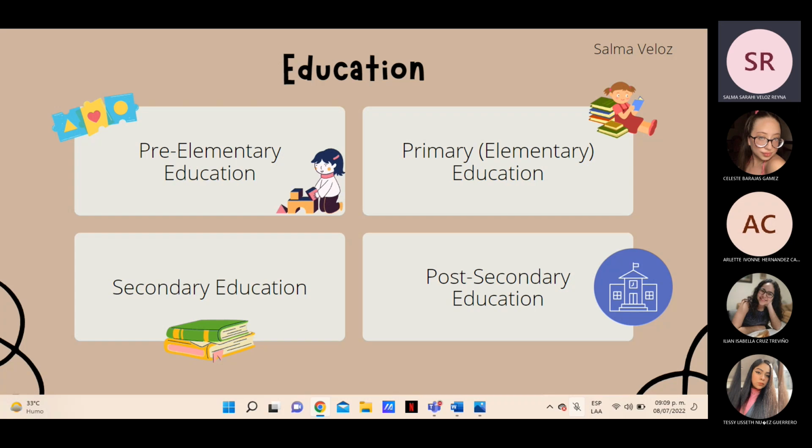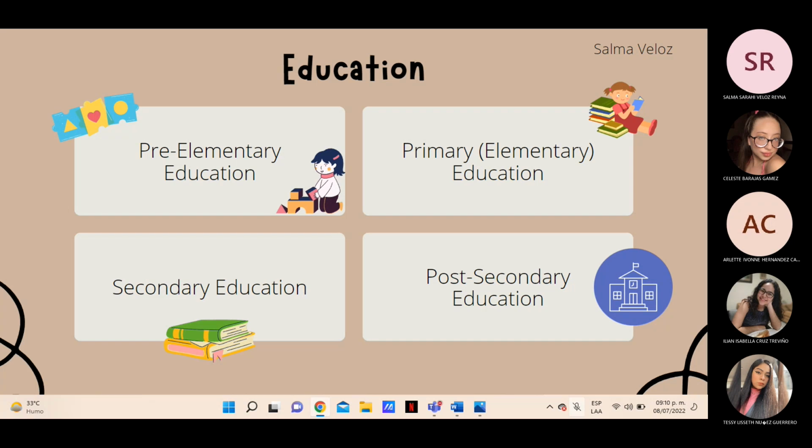During the first level of education, children begin to learn the letters of the alphabet, learn to read, develop mathematical skills, play, and learn how to deal with other people. The primary education in Canada is similar to the primary education in Mexico. They receive 6 years of education divided into grades and ages. I'm going to say the grades and then the ages. Grade 1, 6 to 7; grade 2, 7 to 8; grade 3, 8 to 9; grade 4, 9 to 10; grade 5, 10 to 11; and grade 6, 11 to 12. At this level, students learn about science, history, social studies, arts, geography, and mathematics.